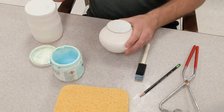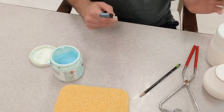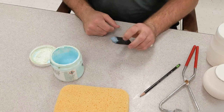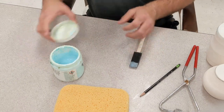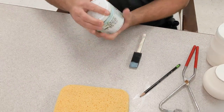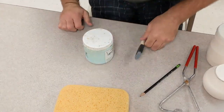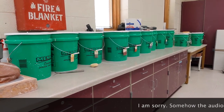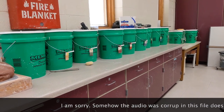Once I've got that done, I need to make sure I take my brush over to the sink and rinse it out with hot soapy water to get all the rest of that wax out. I also need to make sure I cap the wax jar so that everything on the inside doesn't dry out. Once I've got my work waxed and ready to glaze, I can start figuring out what colors I want to use.